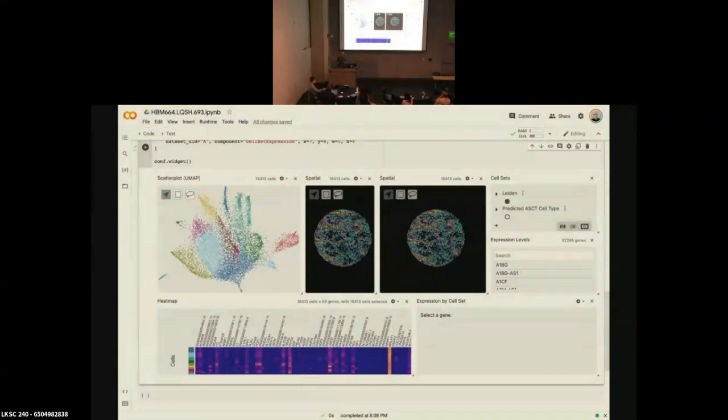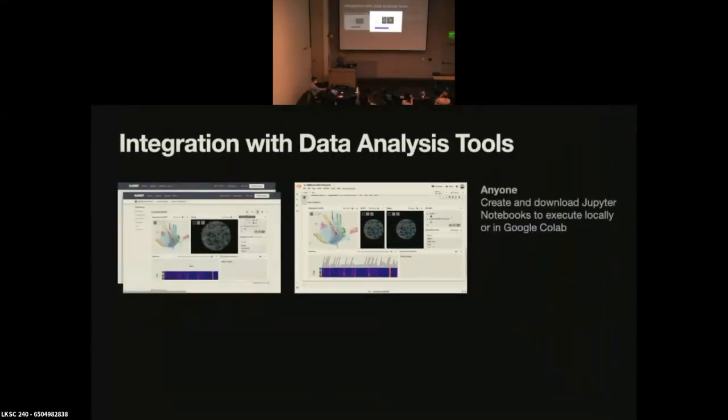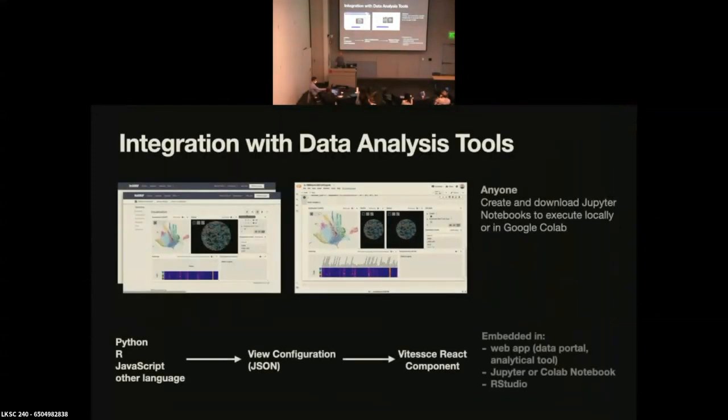I didn't change any of the configuration, but theoretically you could have one of these puck views that shows you the cell type assignments, another one that shows you the quantification for a marker in there. And that is done in this way.